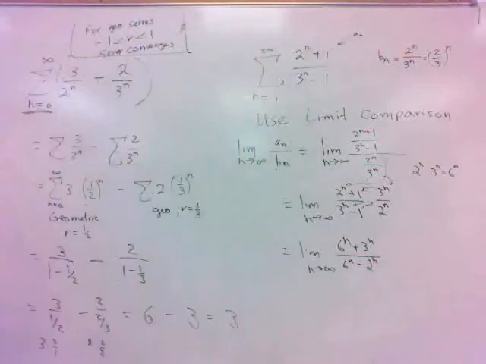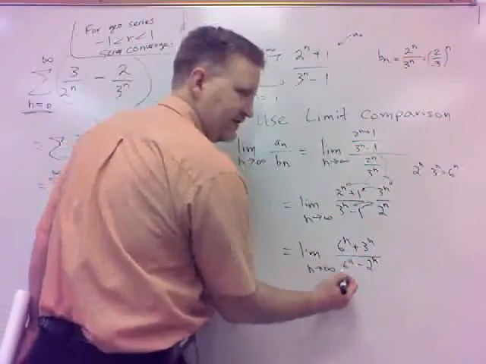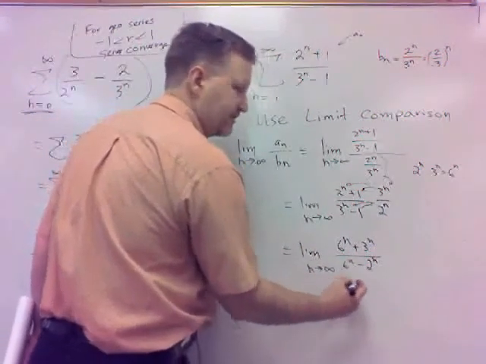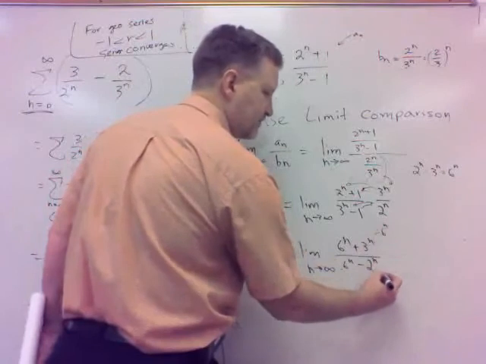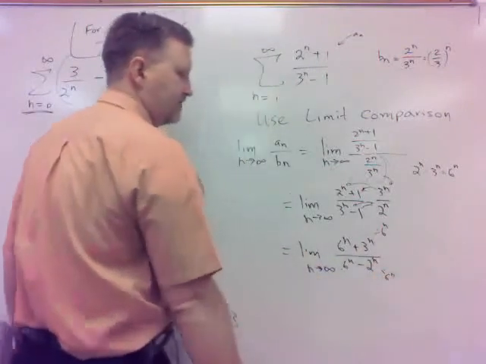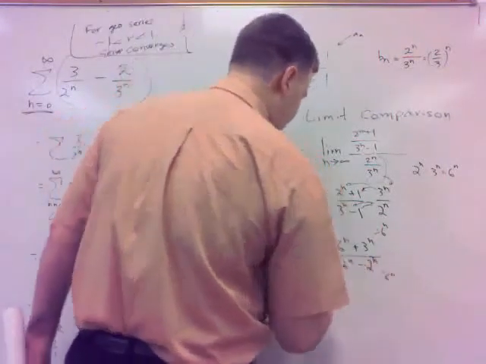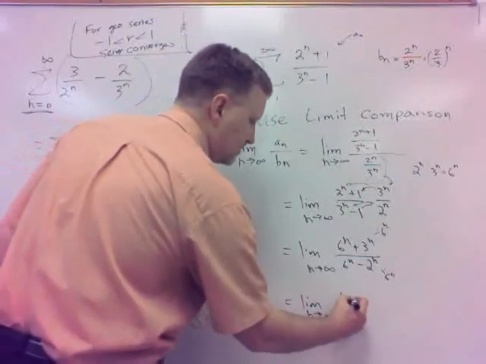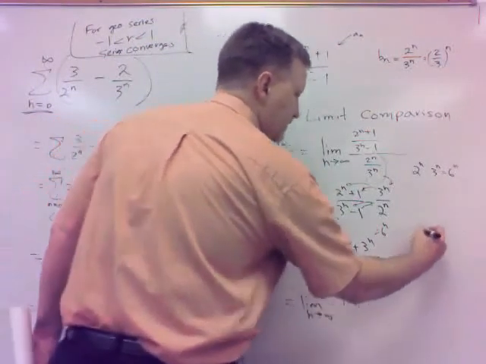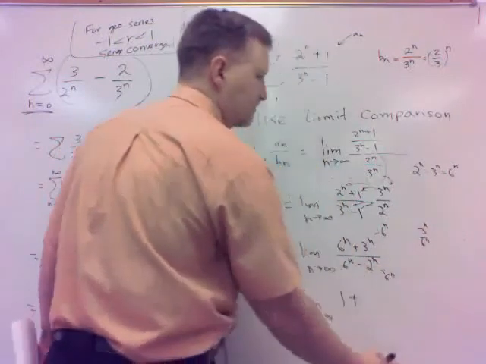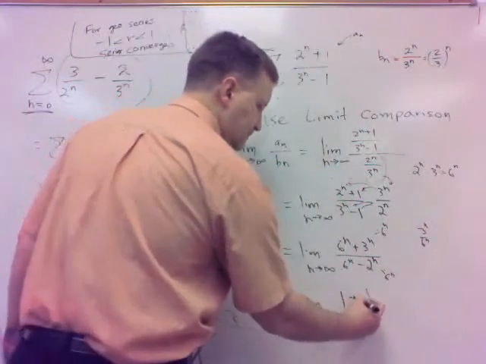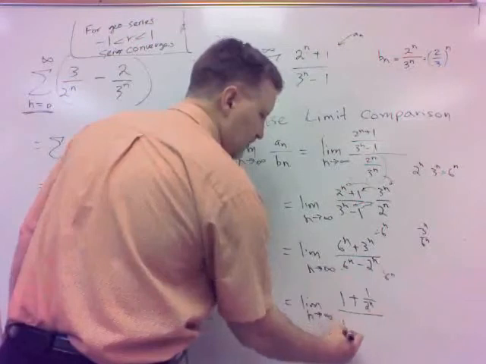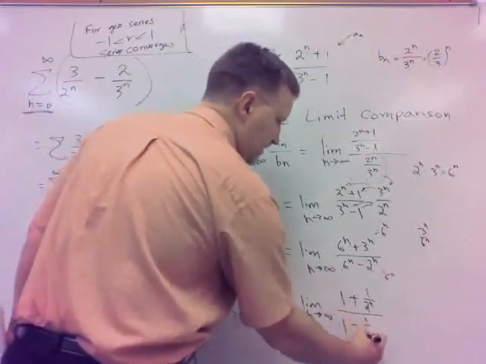This is an interesting one we haven't maybe considered before. Well, isn't this going to be the largest power here? The largest powered term or largest term? So let's divide by 6 to the n. One way we could go here. Divide top and bottom by 6 to the n. All right, so that would be the limit as n goes to infinity of 1 plus 3 over 6 to the n, divided by 1 minus 2 to the n over 6 to the n. Isn't that 1 over 3 to the n? That would be 1, and that would be minus 1 over 3 to the n.